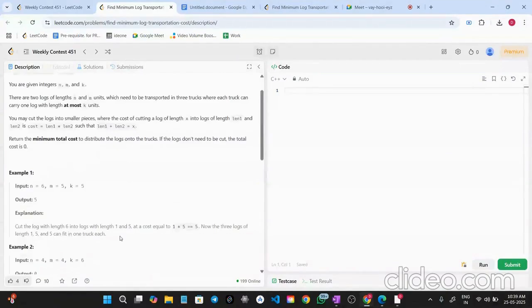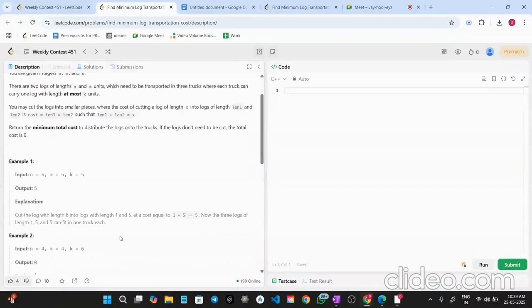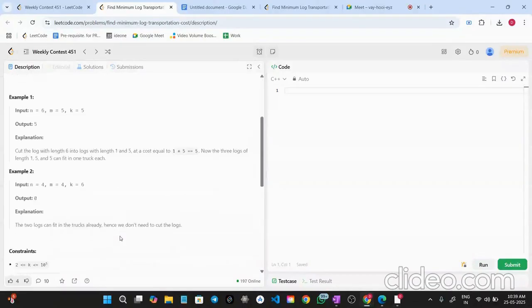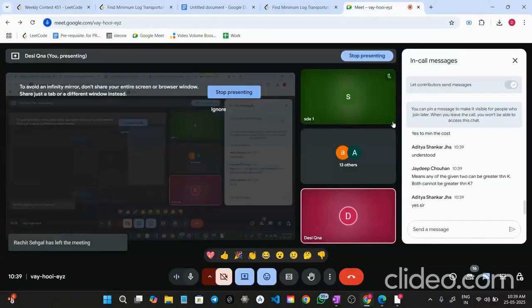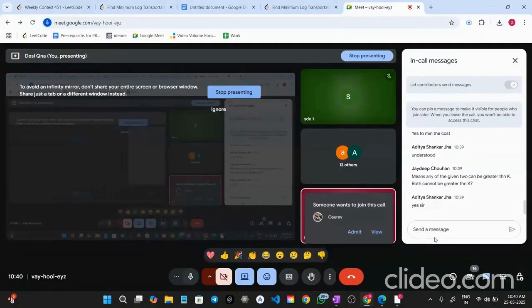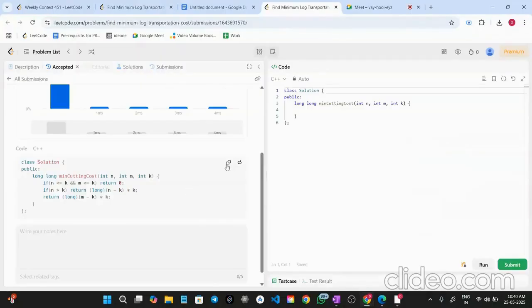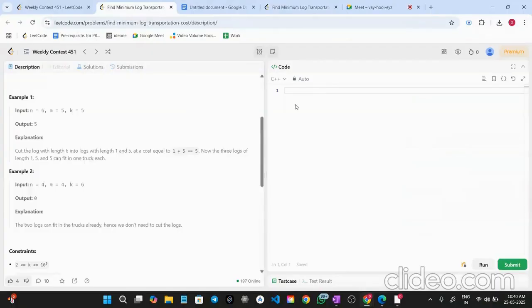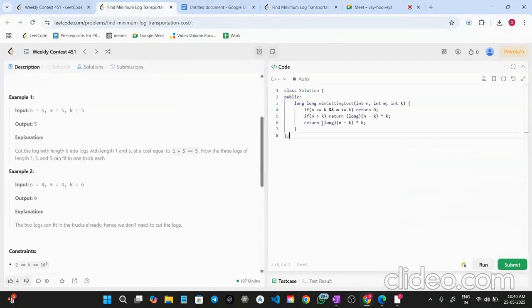See, I had solved it in this manner, such that any one of them is less than or equal to k and the other is greater than or equal to k. If both of them were greater than k, I think that test case is not there in Leetcode, so I don't think it will be there. But yes, we can even check with this solution. Let's paste this solution and check by modifying it. We should not have any doubt in our mind.